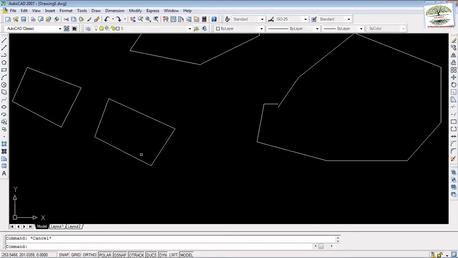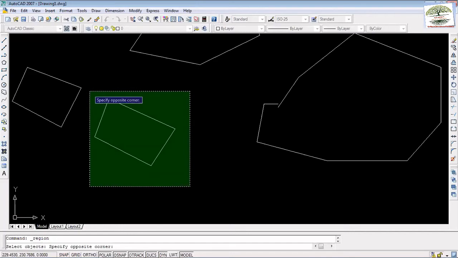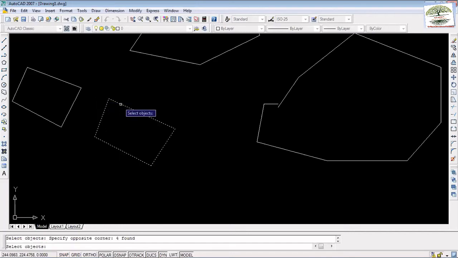Let's go with Control Z. Yes, it is. Click on the region, select the object you have selected, right click. Got my point? So this is how you can region something.